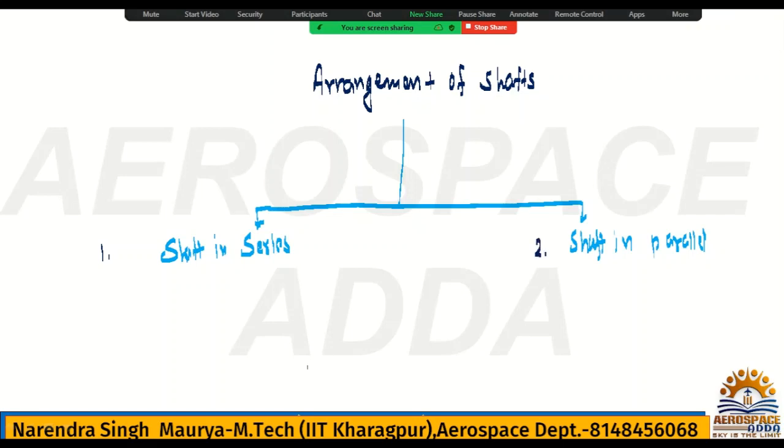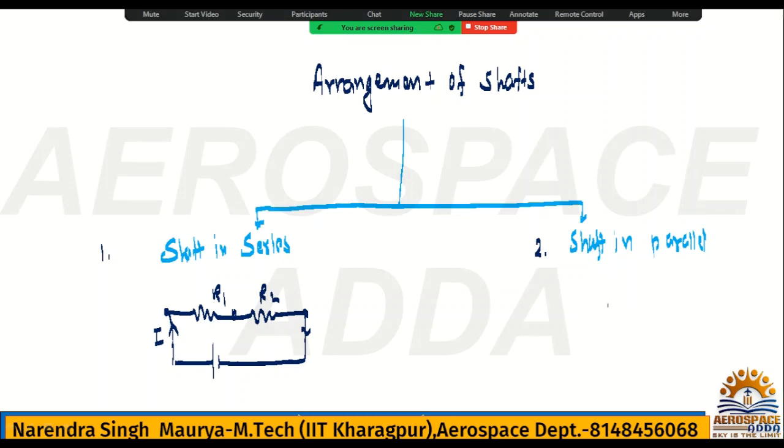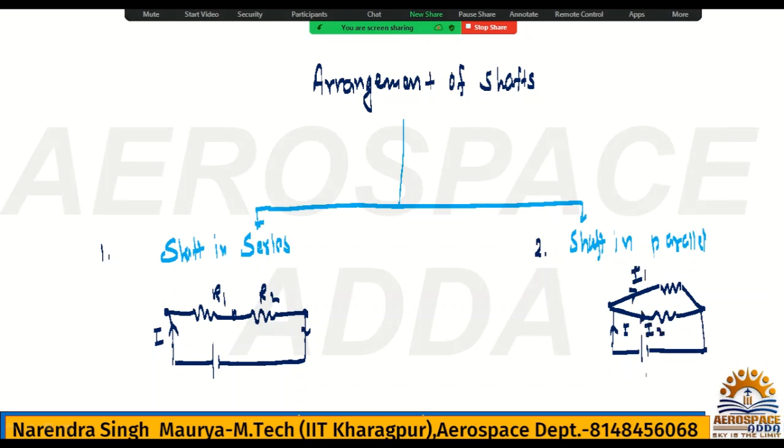Okay, so if you remember that electrical current analogy, suppose this is a resistor, and one end of the resistor is connected with another resistor. This is R1, this is R2. If you check current for this, the current will be same for both resistances, and there will be one supply of battery. Similarly for the parallel, if you remember the electrical current analogy, you have two resistances. This will be the total current, this will be I1, and this will be I2, and this was the supply.